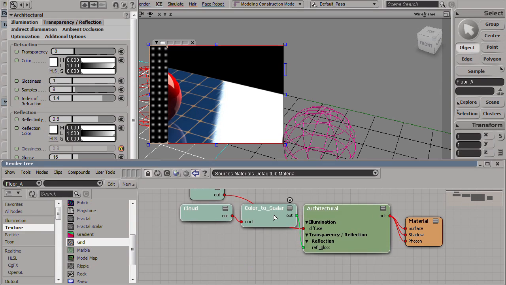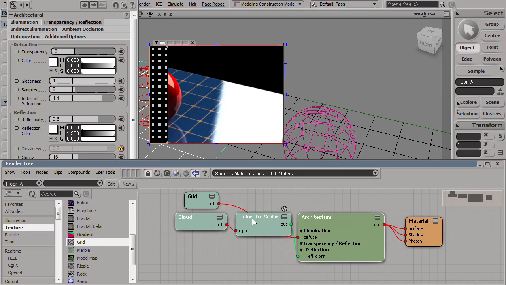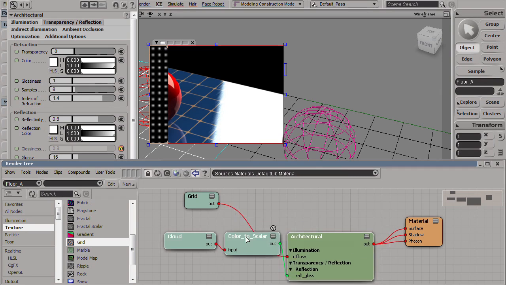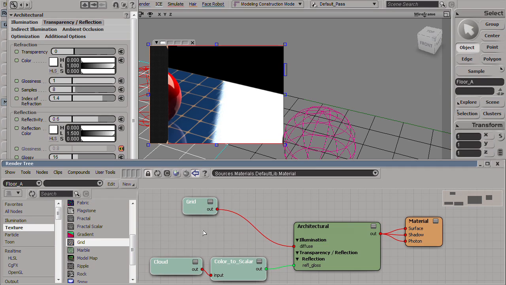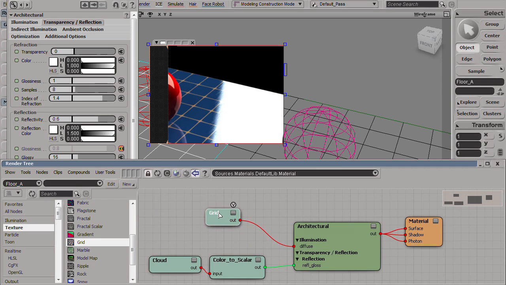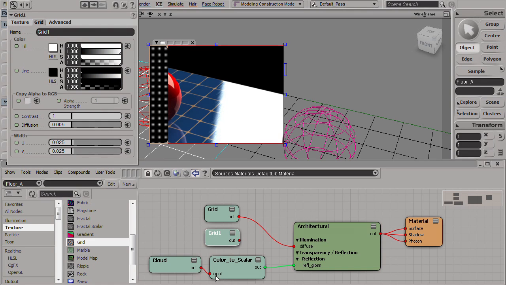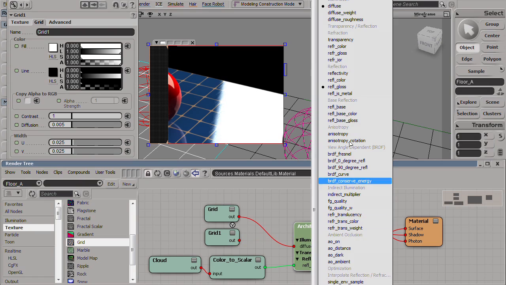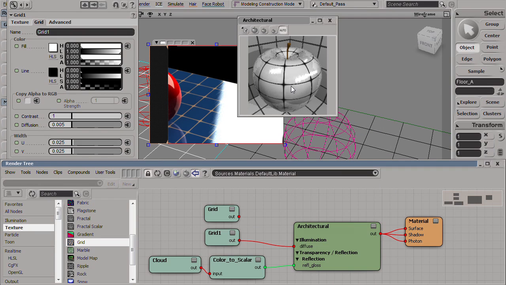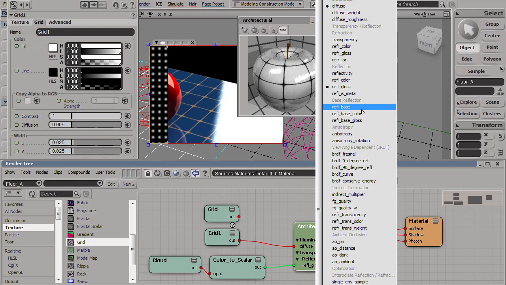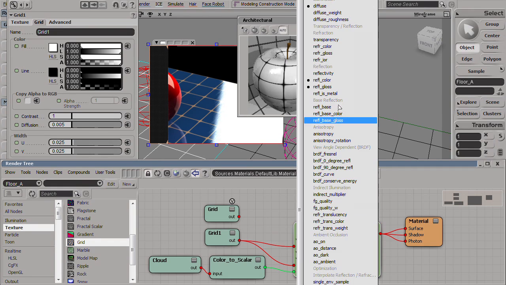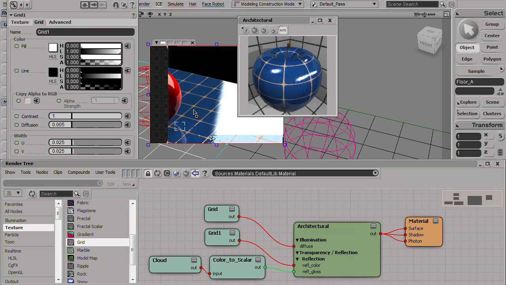So the way to do this is we'll take our grid, basically. We'll duplicate this grid and make a white and black version from it. If we pipe this right now to the diffuse value, we'll see its effect like this. The big tiles now are white, and the cavities are black. This will work to our advantage if we pipe this inside the reflection color. Plug this back to the diffuse and let's see how this looks.